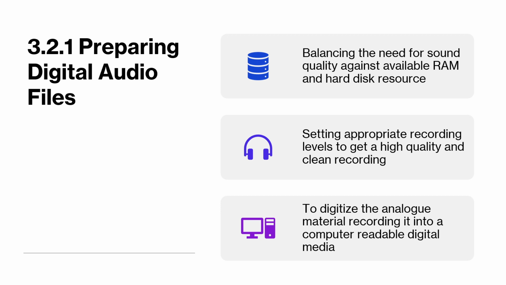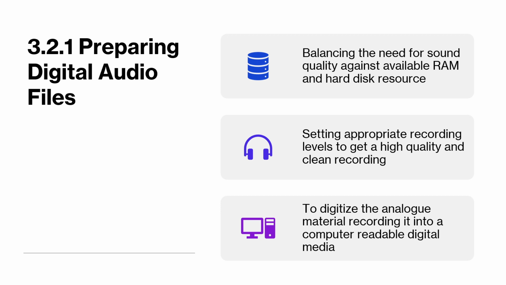So usually, if you want the best quality audio file, then it means you will be using more RAM to come out with the best quality when we are preparing your audio file. So if you use less RAM in the preparation of the audio file, then the quality of the sound will reduce. So set appropriate recording levels to get a high quality and also clean recording.